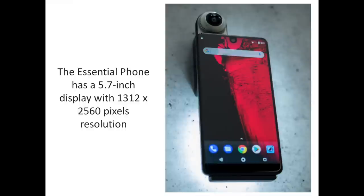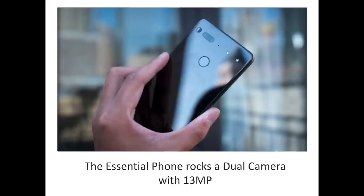The bezel-less screen doesn't give way to a curve which unites the front and back of the phone, like on Samsung's Galaxy S8. Instead, the thicker, more squared, yet still slightly rounded, edges give the phone a grip reminiscent of the first click-wheel era iPods. The 5.7-inch display itself shows great color and clarity, producing a resolution of 1,312 by 2,560 pixels and 504 pixels per inch. Essential aimed to keep their phone's camera useful and simple.